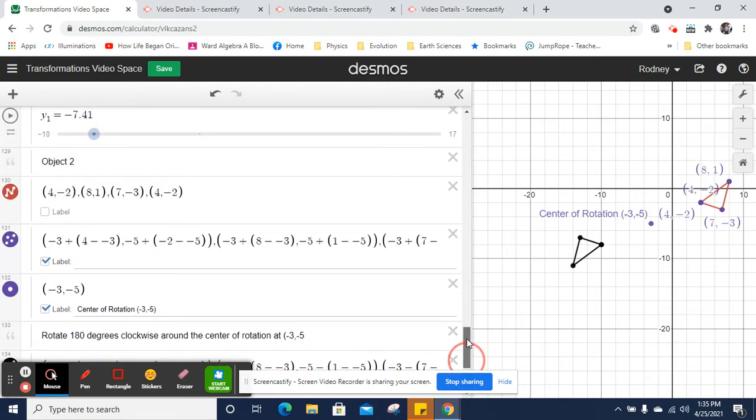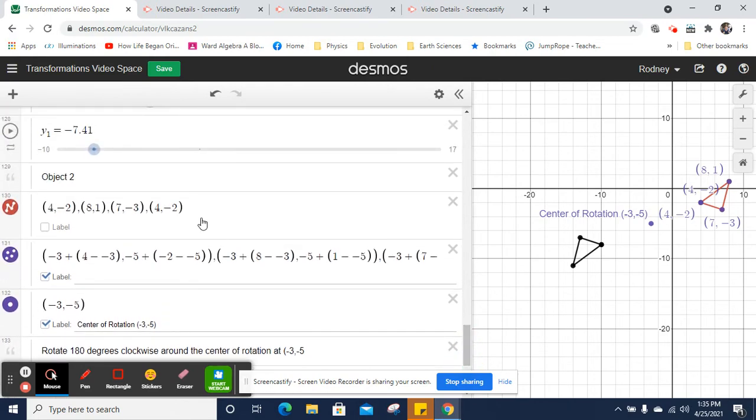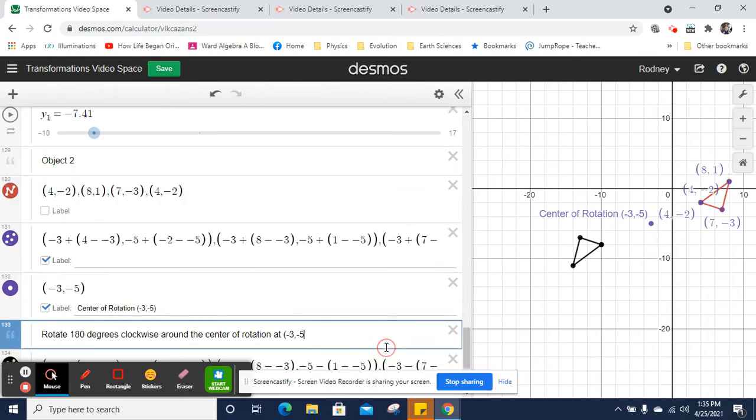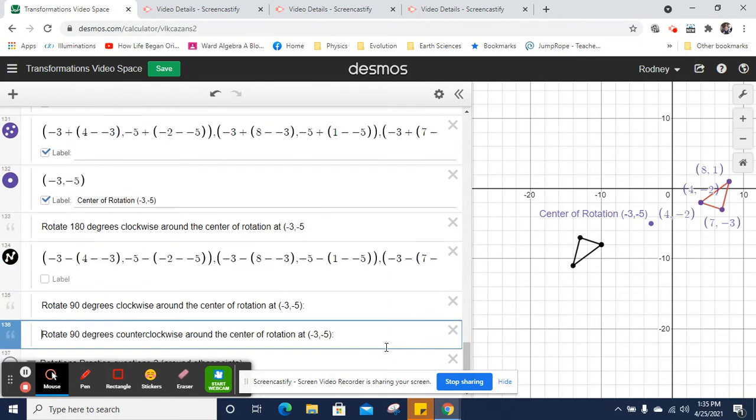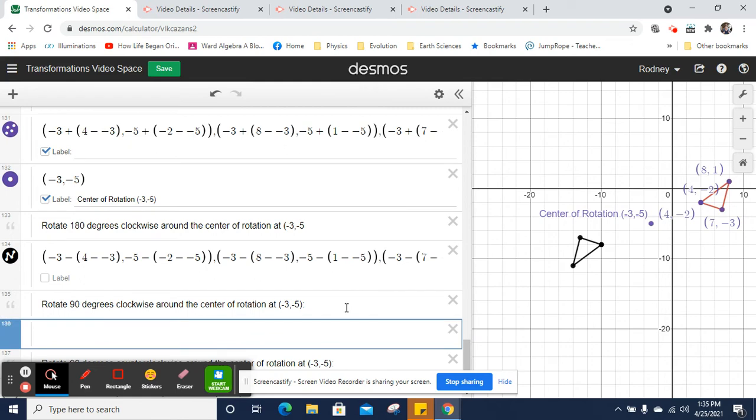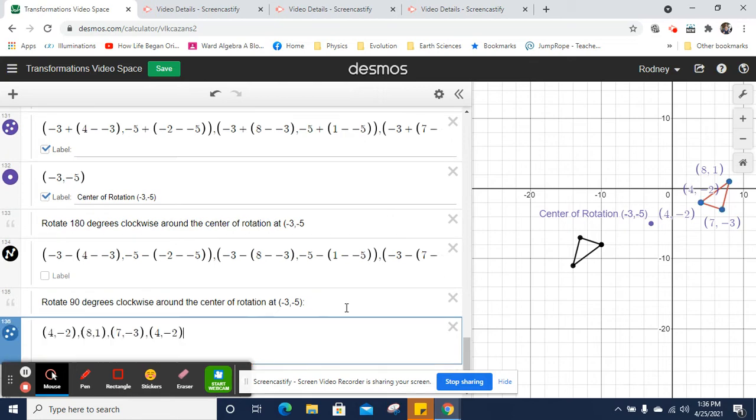Now, we're going to go ahead and take this triangle and we're going to rotate it around 90 degrees. I'm going to go clockwise first. And so what I'm going to end up with is my change. My center of rotation will be my sort of foundation of each of the points. And then I'm going to add the difference in the y's to my x value, and I'm going to subtract my differences in my x's from my y value.